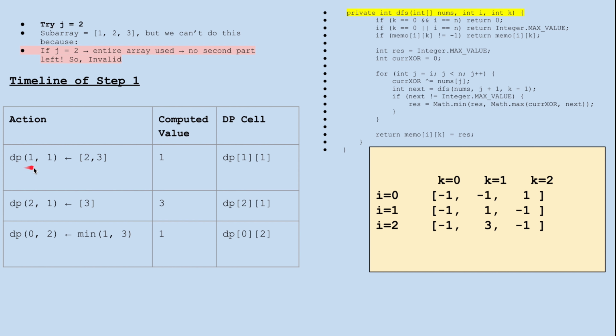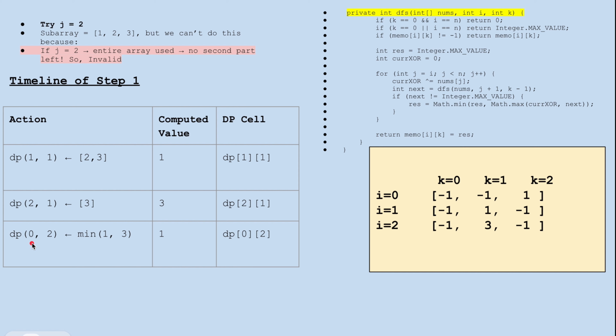We have taken for the first time dp11, so let's suppose we'll go from here 0 and 2, so we will get the minimum between 1 and 3 after the subarray finding. For the first subarray you will get 1, second subarray you will get 3. So what will the minimum be? 1 will come. So you will update dp 0 and 2. So the dp array you have to update, 0 at 2. This is your 0. What is 2? This is 2. So you will update 1.